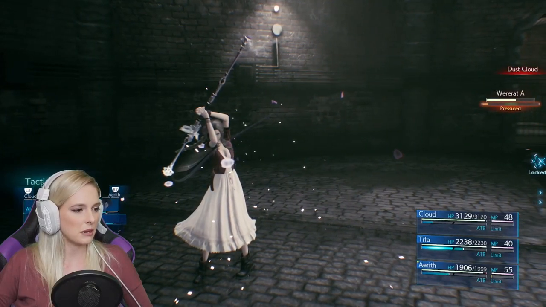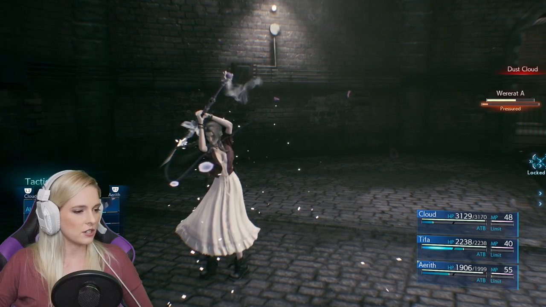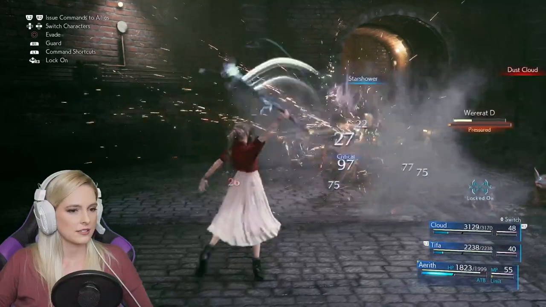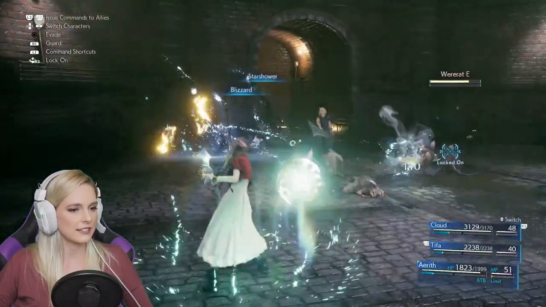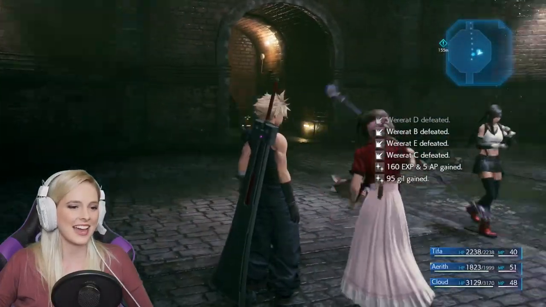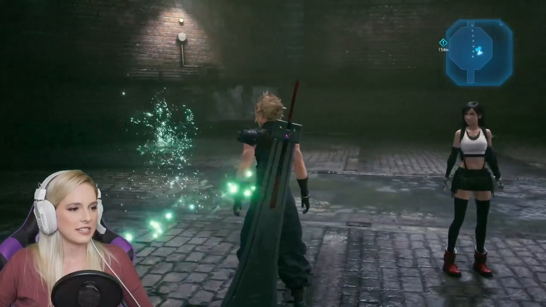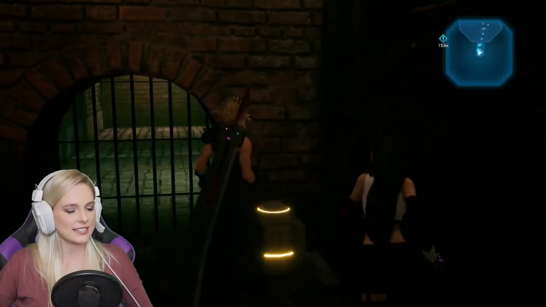Okay, let's see if we can remember how to play this game. Let's use a little bit of a star shower on these were-rats. And some blizzard, just for fun. Feeling chilly? That's that. And that's that. It was very simple and easy. Oh, stinky Tifa.